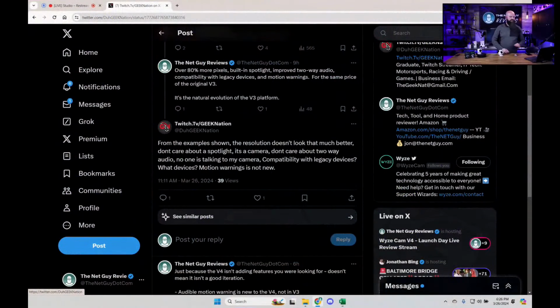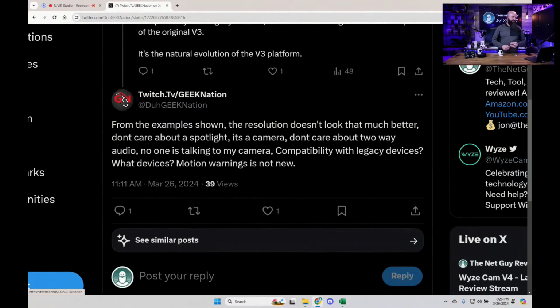So this was the thread that I had with another creator out there, I think. It says, from the example shown, the resolution doesn't look that much better. Don't care about the spotlight, it's a camera. Don't care about two-way audio, no one is talking to my camera. Compatibility with legacy devices? Motion warnings is new. Oh, hey, I just remembered something that I hadn't shown you guys yet.